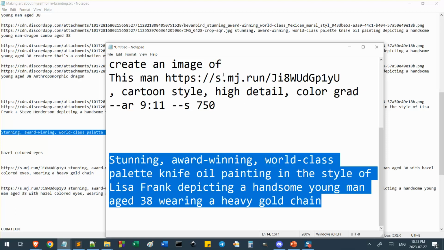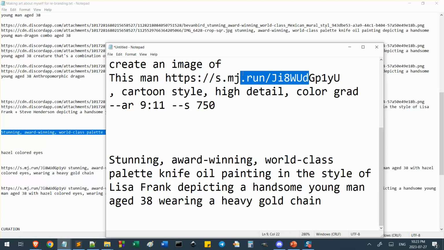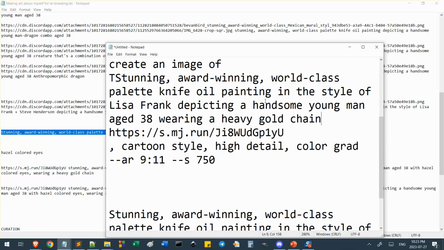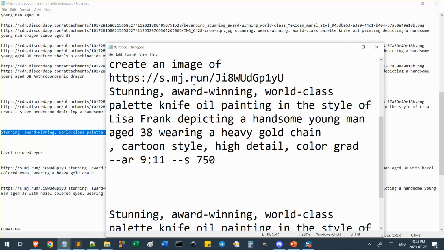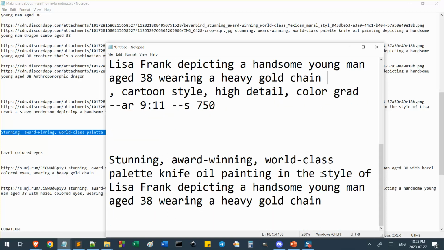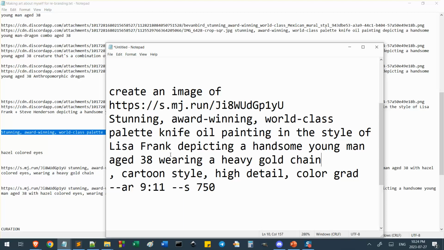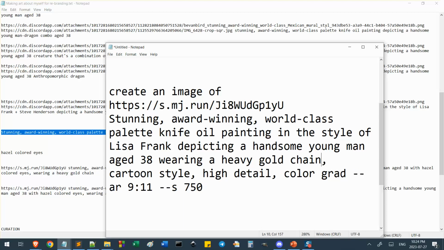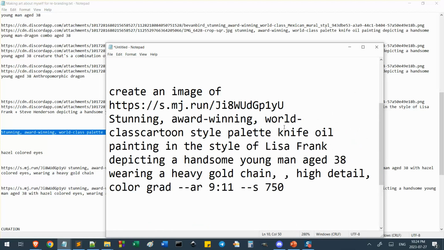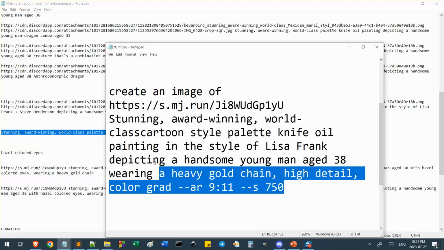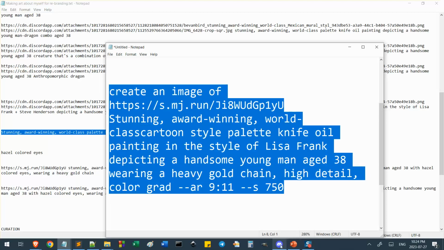You can just put this whole thing in right here, although it doesn't have that link, so we want that link too. When I put this in originally, I just put the link at the beginning. There's an extra T, but I don't think there's any problem there. So we can do it like this if we want. Or we can say that it's like a cartoon style palette knife painting, like that. I could put that part there. You could try whatever you want and try different ways and experiment with them.